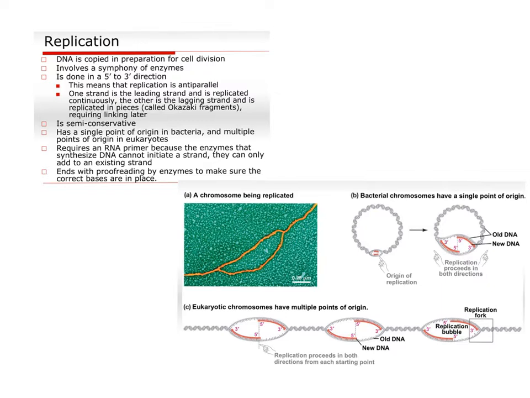And I'll kind of explain it when we get there, and then I've got another video that I've posted for you to watch as well, where you can see this in real time and you can understand why there's a difference in the way that one strand is copied. So right off the bat, you're going to see this is a little bit more complicated than what you had in baby bio. Because one of the strands gets to be copied continuously.